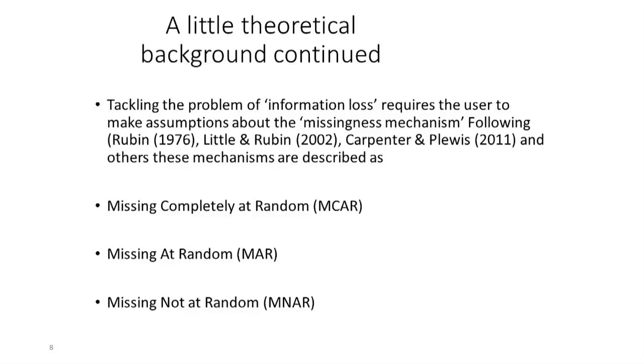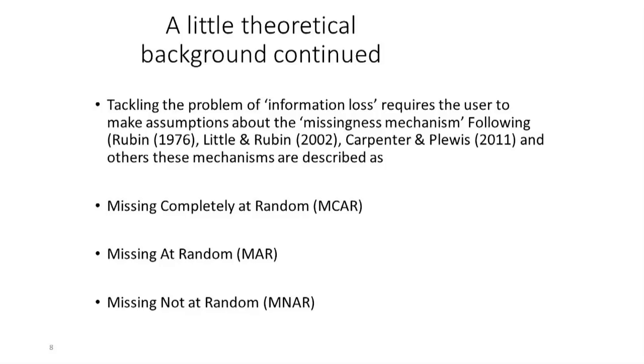And you'll find a tremendous surge in the literature. For those of you who are feeling nervous and about to embark on some longitudinal research, I would recommend, this is a sort of commercial break, a chapter treatment by Carpenter and Plewis in this lovely Sage book. And also, if you really want to get into multiple imputation, Carpenter and Kenward's book, which is a whole book dedicated to the methodologies. But the majority of multiple imputation depends on making sets of assumptions about the missingness, the process of missingness.